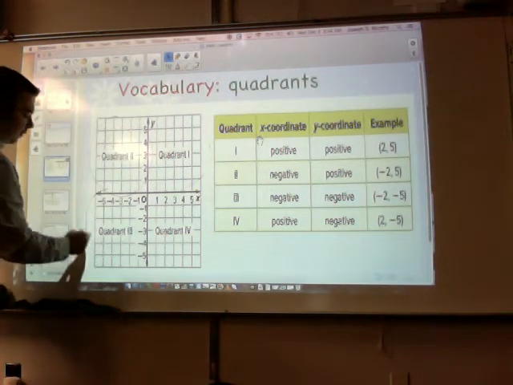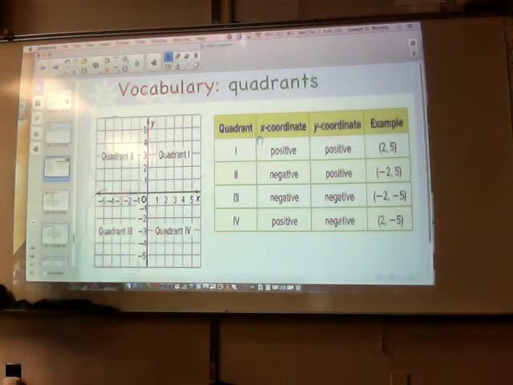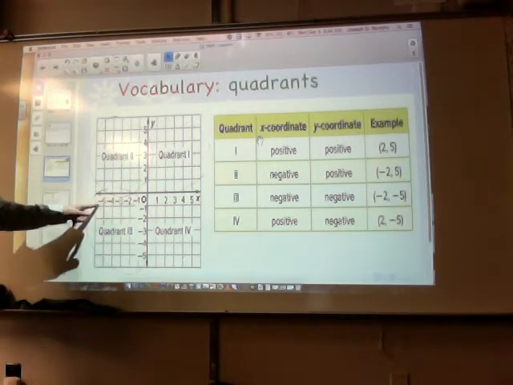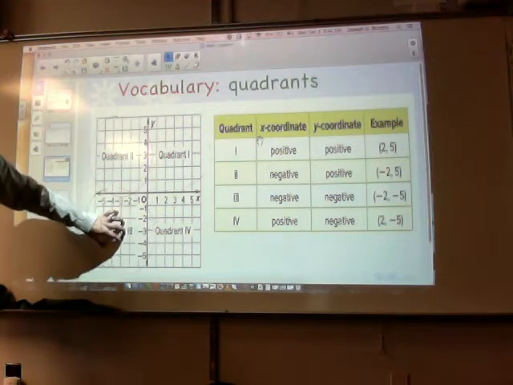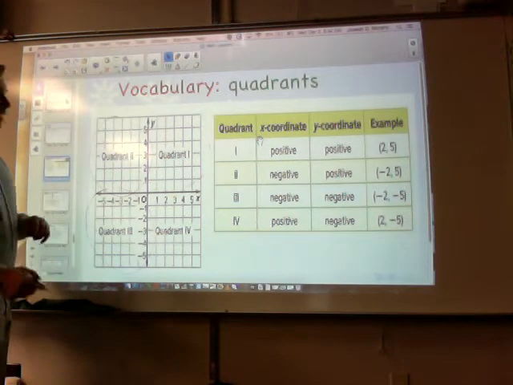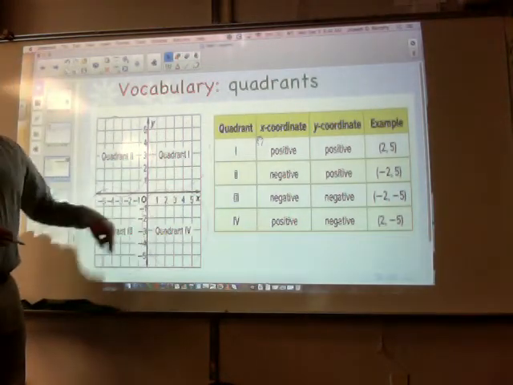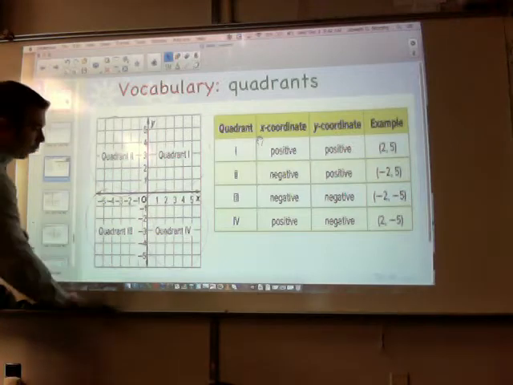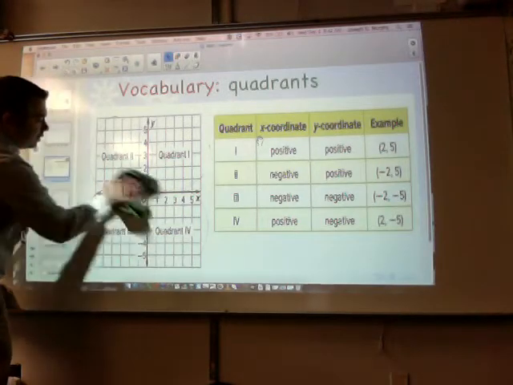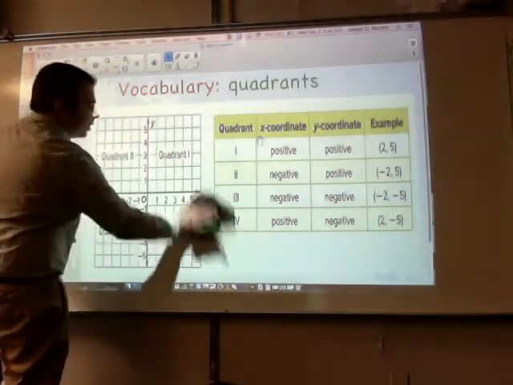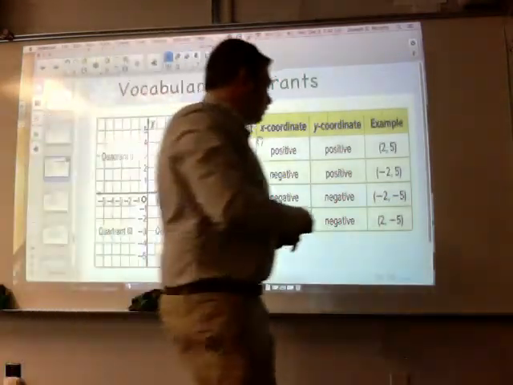Moving on to quadrant 3 down here, which is our double negative, really. We have negative x and negative y. So anything in this quadrant is going to have two negatives in their ordered pairs. And our last quadrant is quadrant 4, which is positive in the x but negative in the y. So there are your four quadrants to know. Once again, this chart is in your book for this lesson.